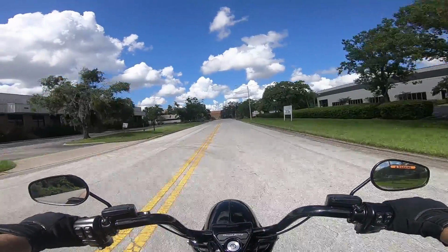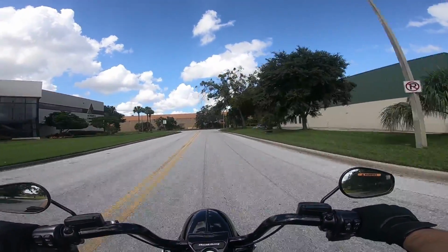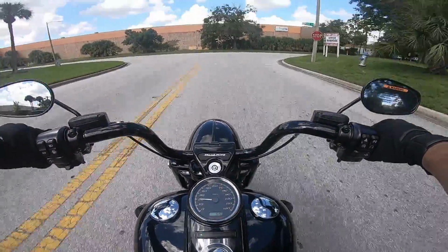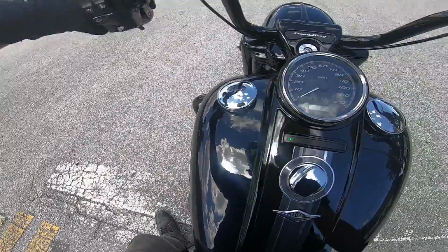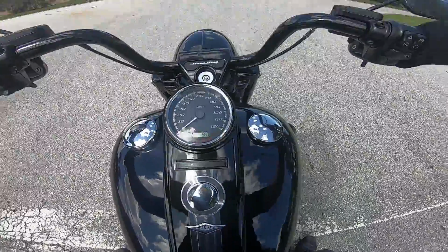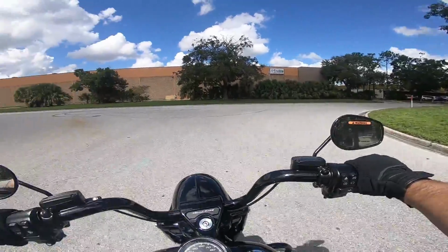So in terms of ergonomics for this bike, you guys saw Dana sitting on it earlier. She's 5'5" tall. Now I am 5'10" tall, and coming to a stop, this is what the bike looks like. Coming to a stop, flat footing it, both sides. My knees are a little bent, and I'm very comfortable just holding it right there. It doesn't feel like I'm tiptoeing it. Like I said, 5'10" tall.